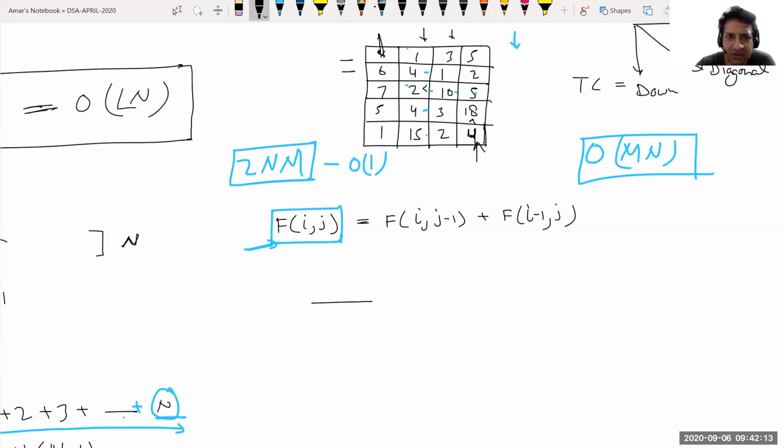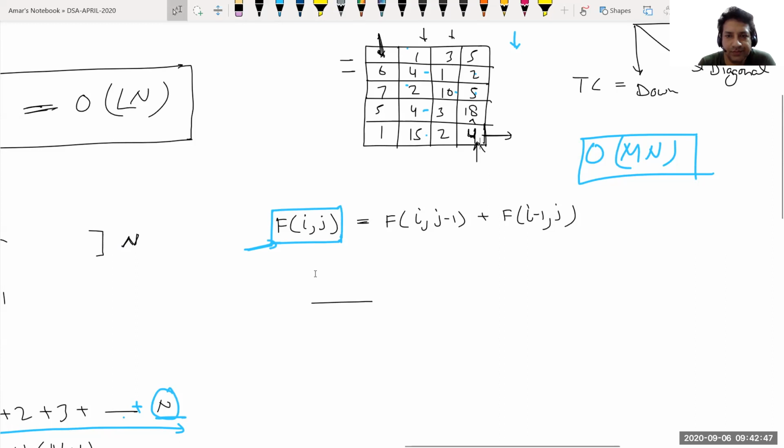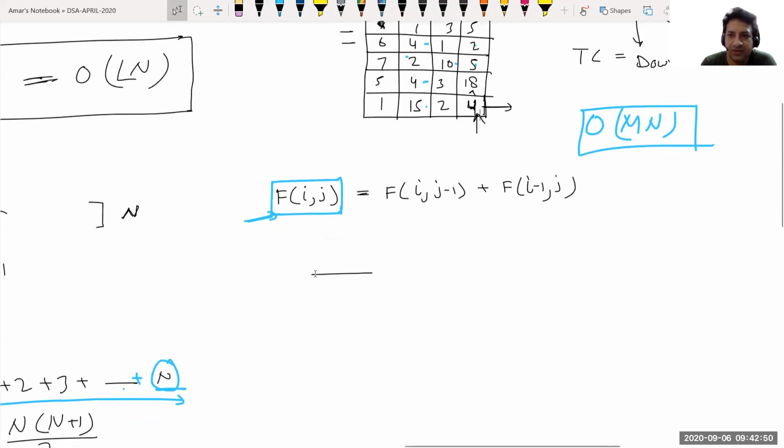Some points could have negative coins, or there will be some points which are hurdles where you cannot go. We will extend that later. So initially, suppose there are all these values and you are standing here, and you have to find out the maximum coins you can collect when you reach here. So how do you approach that question? Just tell me how you approach.